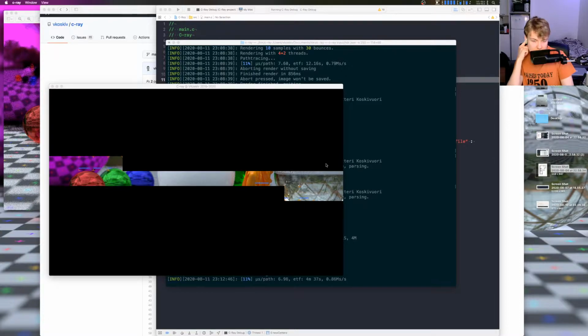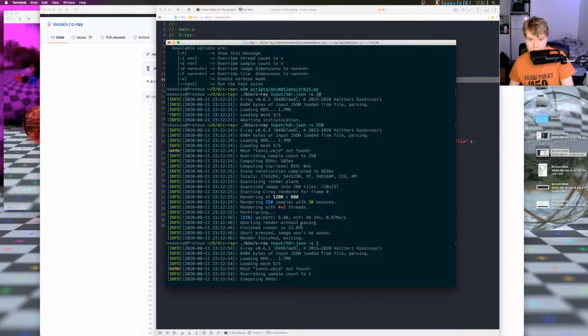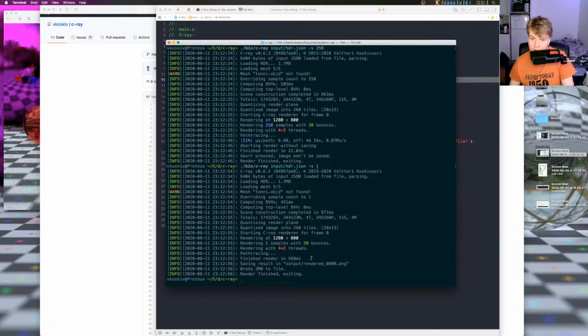So what's the best way to do that? I guess, how long does it take if we just set this to one sample? That's kind of the idea. So this is a really, really slow computer. With STL enabled, it took 568 milliseconds. That's actually not really true.